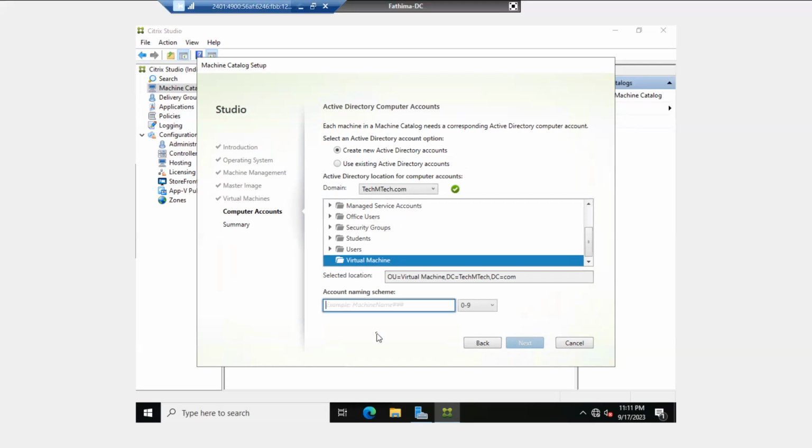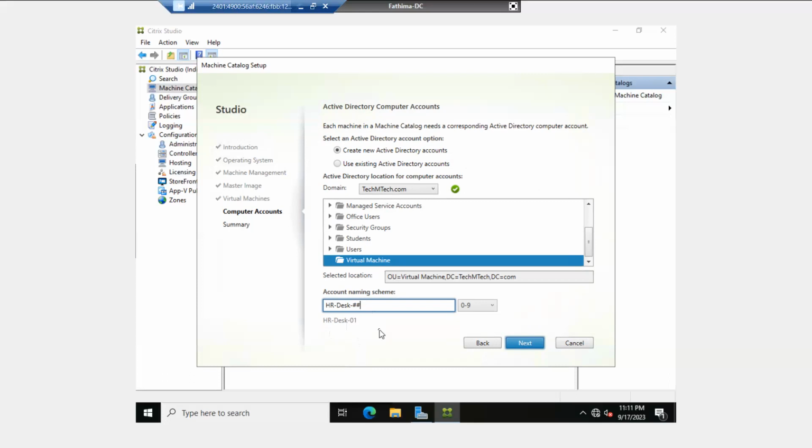Now it is asking for the naming scheme. For the naming scheme we can give HR-## with two hash signs. Why did I put the hash key two times? Because we are creating two machines. So the host name of the first machine will be HR-01 and then HR-02. If you are creating 100 machines, it will start with HR- the same, but it will change the number, with three hashes, from 01, 02, 03, 04 till 100. In that case, you have to type the hash key three times. But we are creating two, so two hash keys are fine.